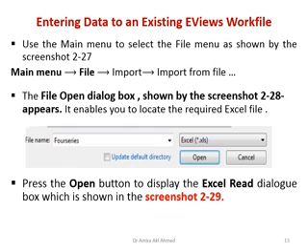This dialog box enables you to locate the required Excel file. Once you locate it, press the Open button to display the Excel Read dialog box, which is shown in the screenshot 2.29 in your textbook.